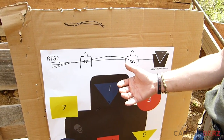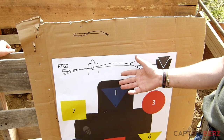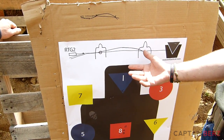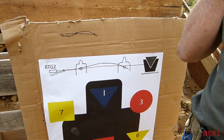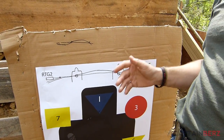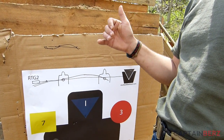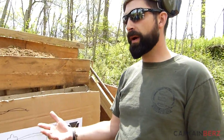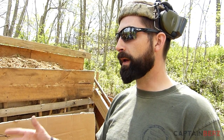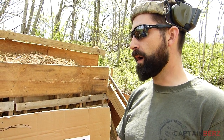Since the majority of land warfare occurs under 300 meters — and realistically the majority of gunfights are going to occur under 200 meters — it's going to be across the room, across the street, down a city block. So realistically, one to 200 yards. Why wouldn't you use a 50-yard zero for that? There are SWAT cops that zero their guns for seven yards because they're never going to shoot past the length of a living room. My argument against that is: what if you get called out to a mall? What's your line of sight in a mall — maybe several hundred yards? Or a school hallway that's at least 100 yards long. With a seven-yard zero trying to shoot 100 yards, it's not going to work out well.